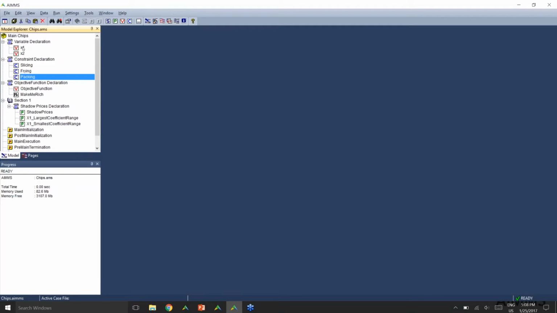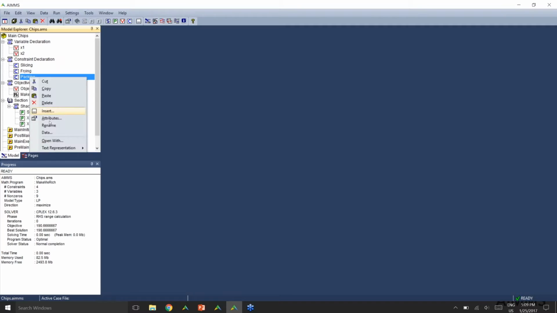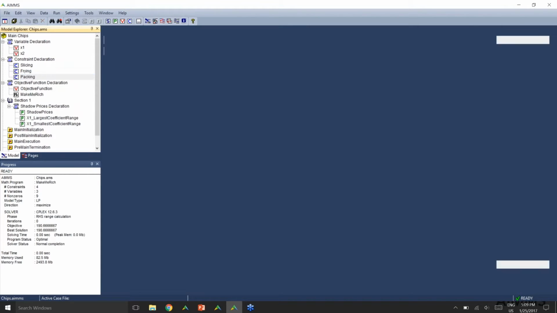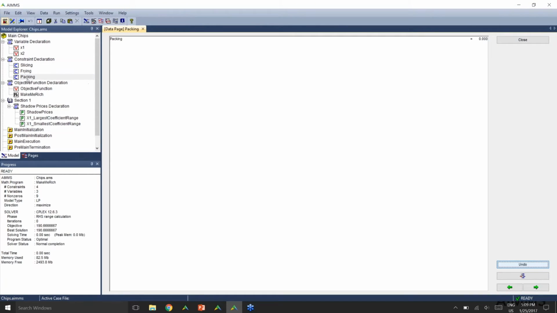Here you can see that I implemented the small model in AIMMS software. So we have the X1 and X2, the three constraints, and of course the mathematical program there. I will solve this simple model. It does not take a long time, and then we could check for every constraint what the shadow price is. To do that, you can go to the constraint and the data of the constraint. Here the data is 0 because the constraint is binding, so it has no value.